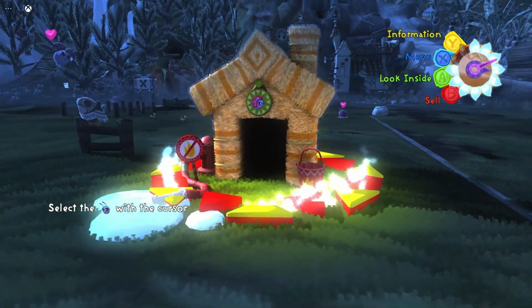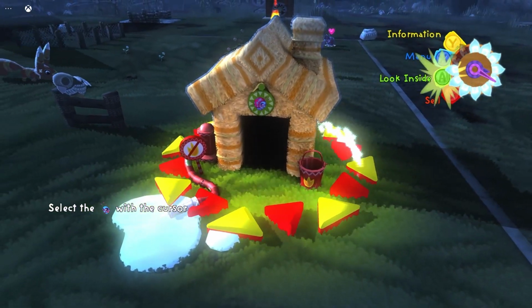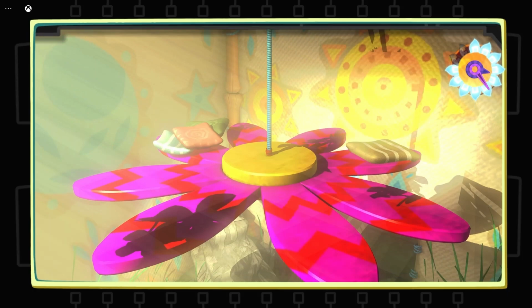Maybe it's not a ladybird. Maybe it's something else. It looks like a ladybird, though. I genuinely have no idea, but we can look inside it. Let's check out what it looks like indoors. And every single pinata in the game has a unique interior, unique exterior on the house. They've all got their own sex dance and everything.